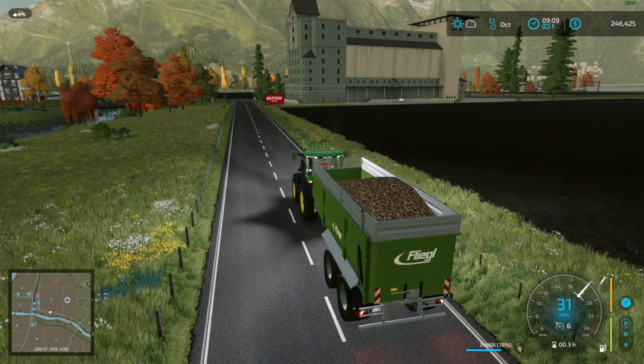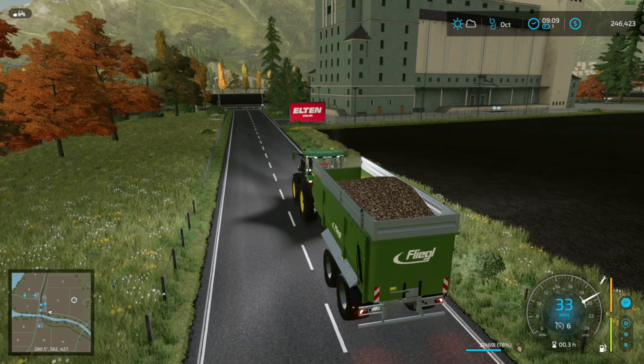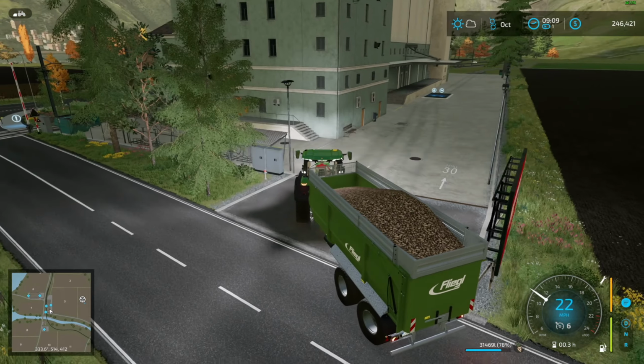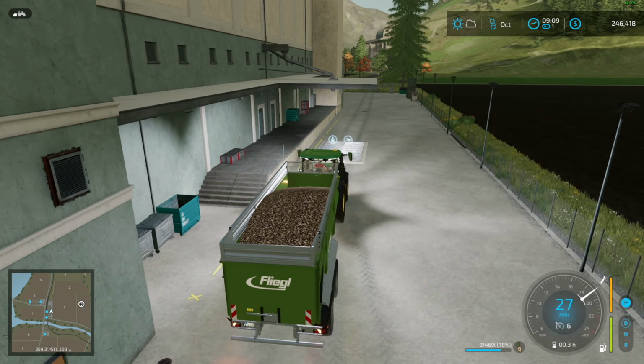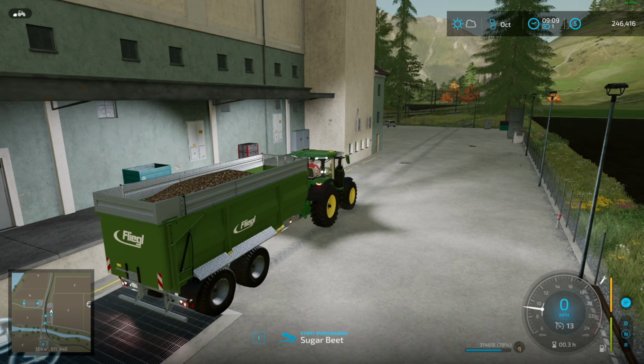I know the greenhouses are really good too, and they just require water, which, you know, we have a river right there. That might be a strat too, but I think I want to go chickens, because they're going to make us a ton of money. I know the greenhouses are good too, but I just like the chickens, honestly.